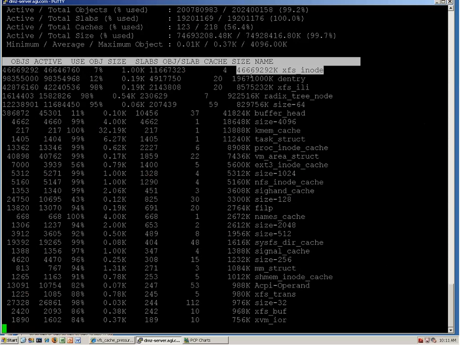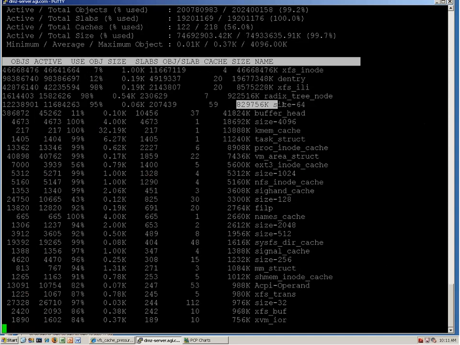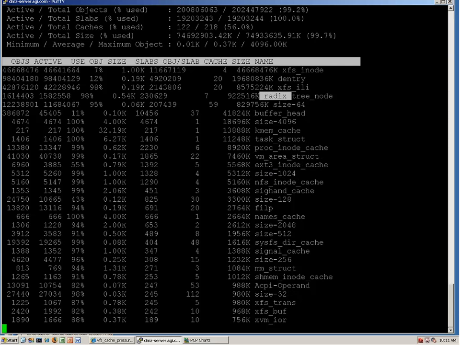Then I've got directory entries, more XFS, this is NFS, and something that was 64 bytes in size. Here's my ext3 inode cache. Not a whole lot there, really. And my NFS inode cache. Now, Jeff, I know that radix tree node has to do with NFS, but I've never gone into the NFS code to figure out details on it.